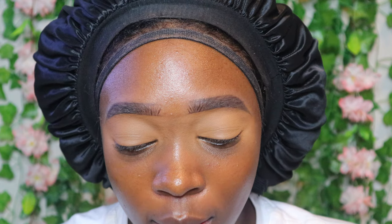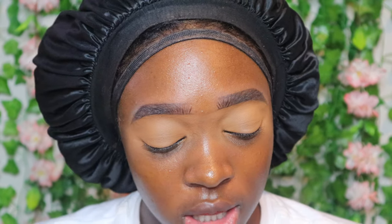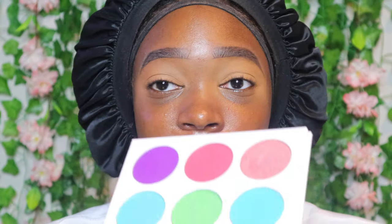Ooh, oh gosh, let me not move my camera. Okay, so as you all can see, I have primed my eyes. I've done my eyebrows and primed my eyes off camera. I don't know how this look is gonna go because I have a vision of how I want it to go in my head. That don't mean it's gonna happen. So today I'm going to be using the Zulu palette by Juvia's Place.